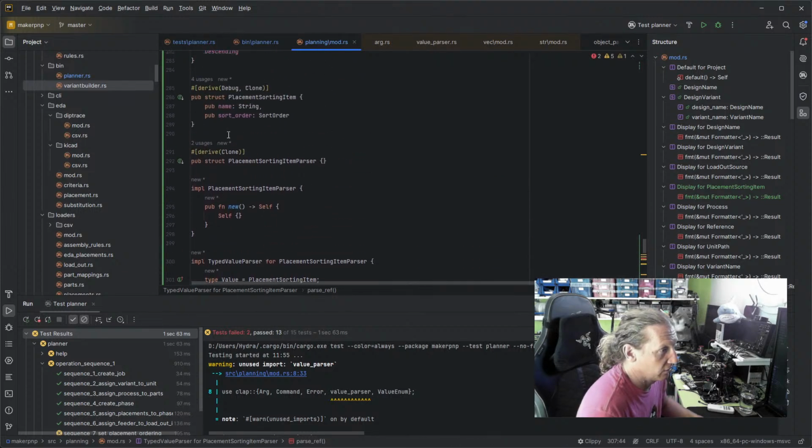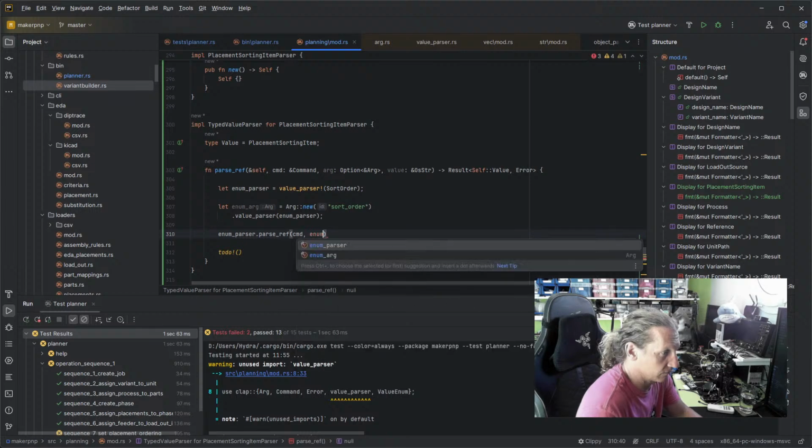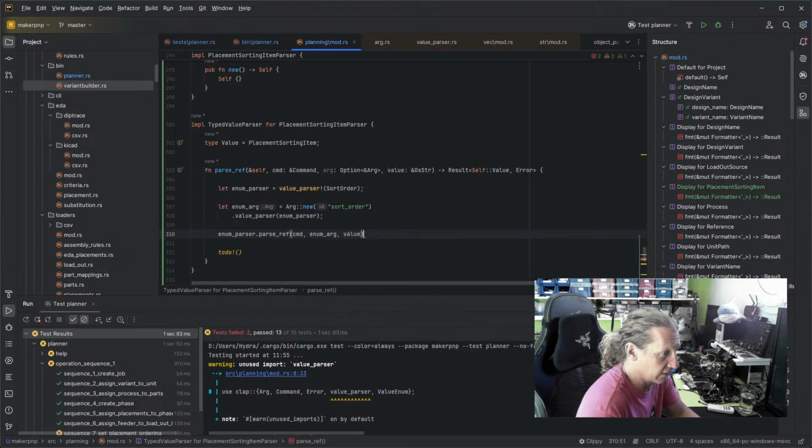I suppose sort order. The idea is we're supposed to be calling .parse ref on this. We've got the command, the arg is the enum arg, and the value is the value.